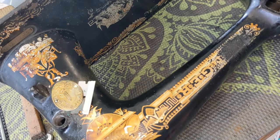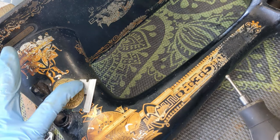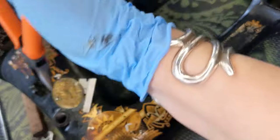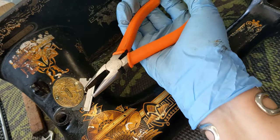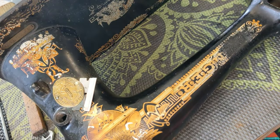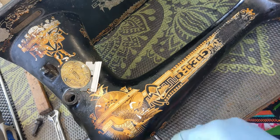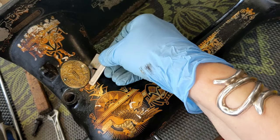All right, so I'm showing you how I am taking the badge off of this machine. And I hate doing this because if you've done several machines, you know it's not a one-trick pony. What works on one machine does not work on another machine. Sometimes you can just grab and yank and pull it out, and that will work great. Sometimes not. Sometimes you have to shear pins on the back, and then it just pops right off. And by shearing pins, I mean sticking a screwdriver or chisel thing from the back and shearing off the pin that's inside the column. Sometimes not.